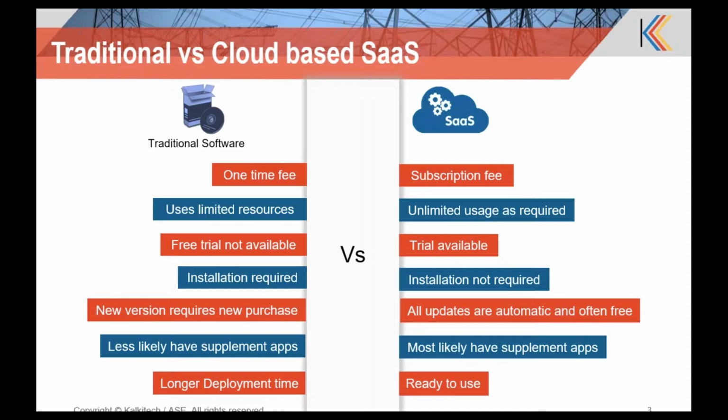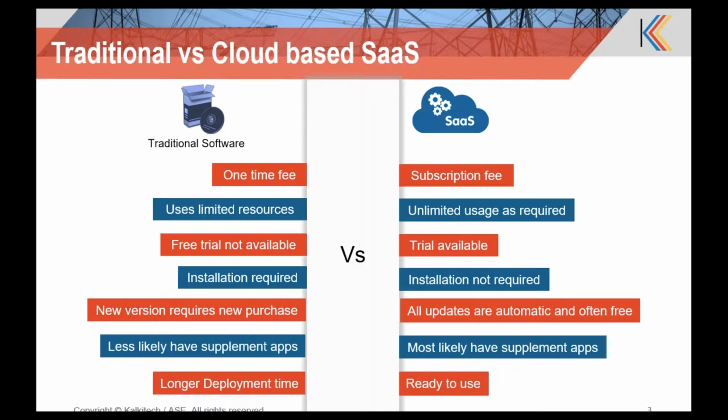The SaaS software trial version is always available, and it will be a trial in the sense of testing, and for the staging environment there will usually be a separate instance of the SaaS software. While in the case of traditional software, the trial will be limited or may not be available at all.